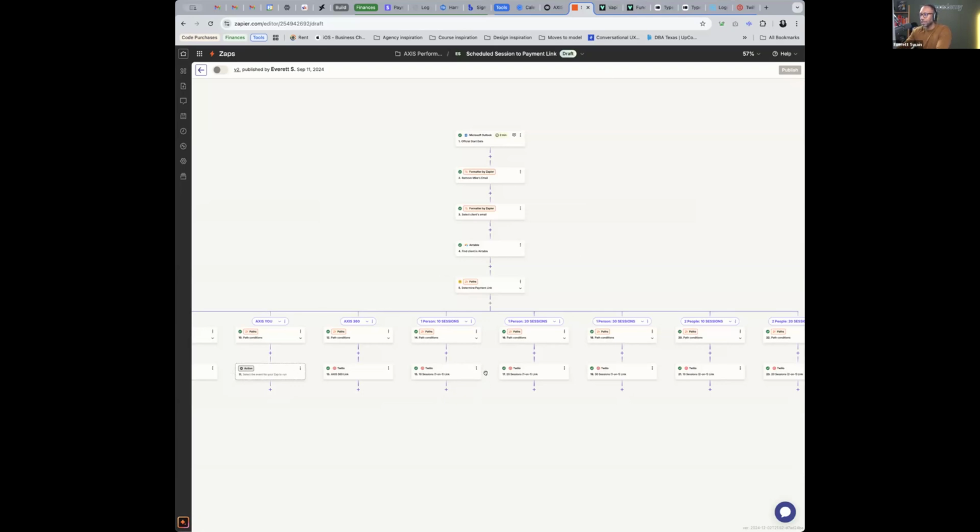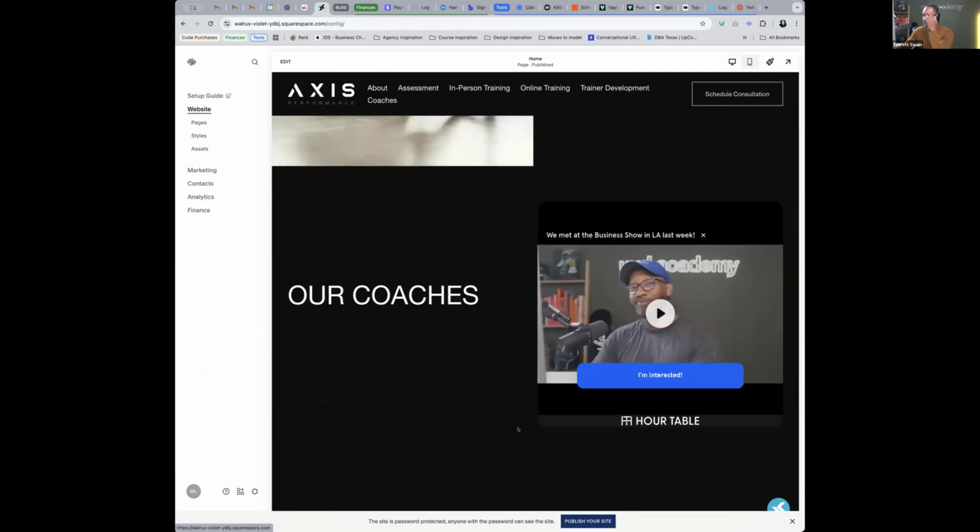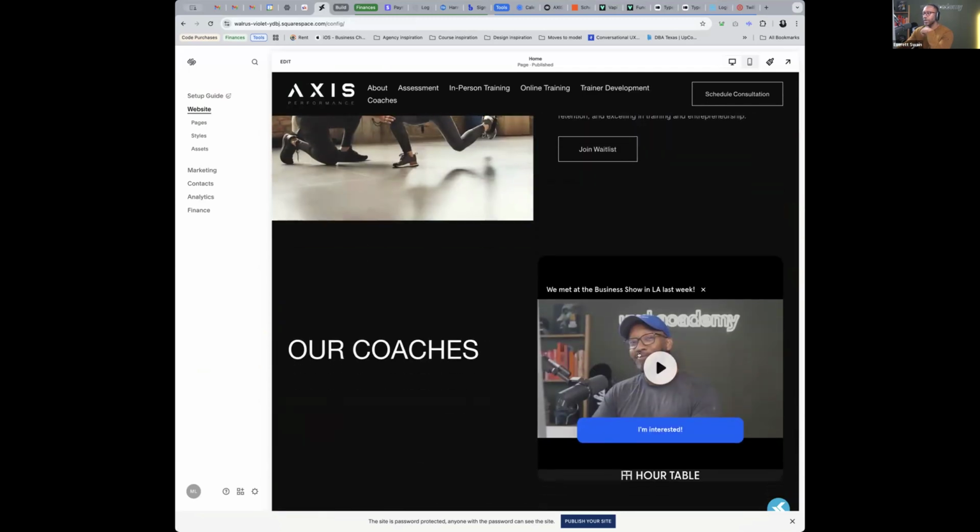Once I get this done, I get the links for the website for these here, actually all three of these. And then I get his videos to create his own coaches section. The site is live, but it's password protected. So once I get all that done, we'll remove the password protection, and then he can tell people to start going to his site. Does he already have clients, or is he gonna start? He has clients already. Okay. Cool, cool.